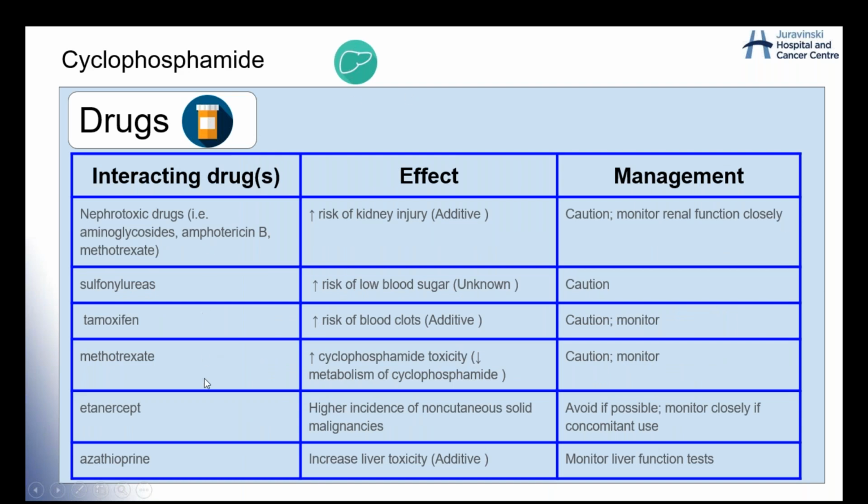And the last page here are medications that can maybe cause kidney issues. There are some medications, sulfonylureas are medications that are used for diabetes. In the end here, these medications are used for arthritis, rheumatoid arthritis. And again, the importance of letting us know what you're on before you start these medications is really important for us to know what to monitor for, and if we can suggest any alternatives or hold certain medications while you're on the chemotherapy is very important.